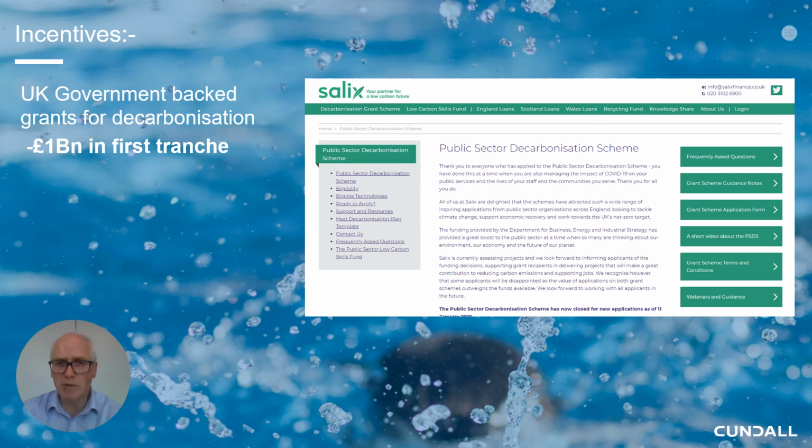There are incentives to help us do this. The UK government has provided a fund of £1 billion, which was spent within 12 weeks of launch to allow the public sector to decarbonise their projects. The money is being handed out. Two councils we've been working with, local authorities, one has secured £11 million of funding, one has secured £4.5 million of funding. And this is going to ultimately leave 9 swimming pools taken off the gas grid and able to run on electricity alone, enhance their renewables and decarbonise.